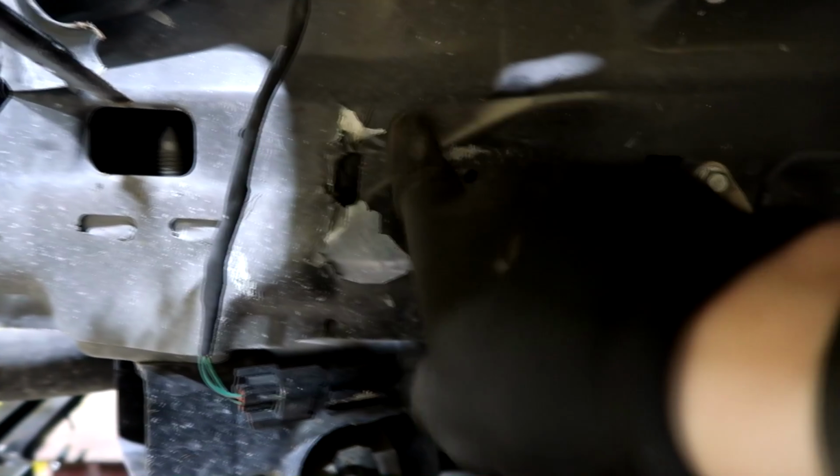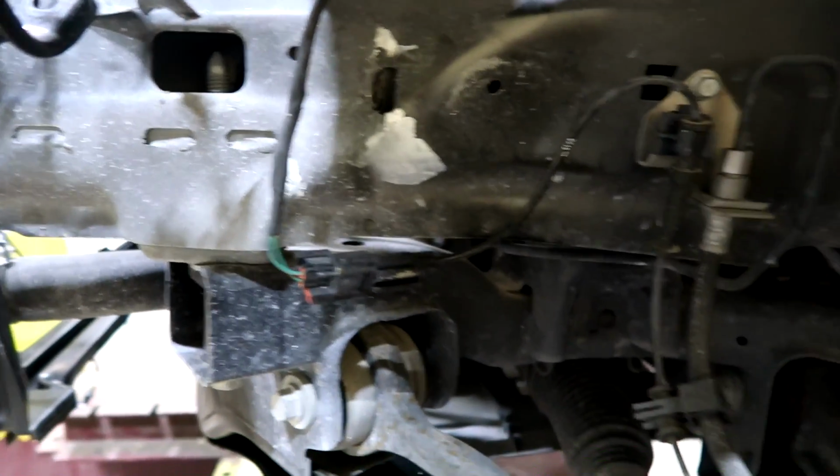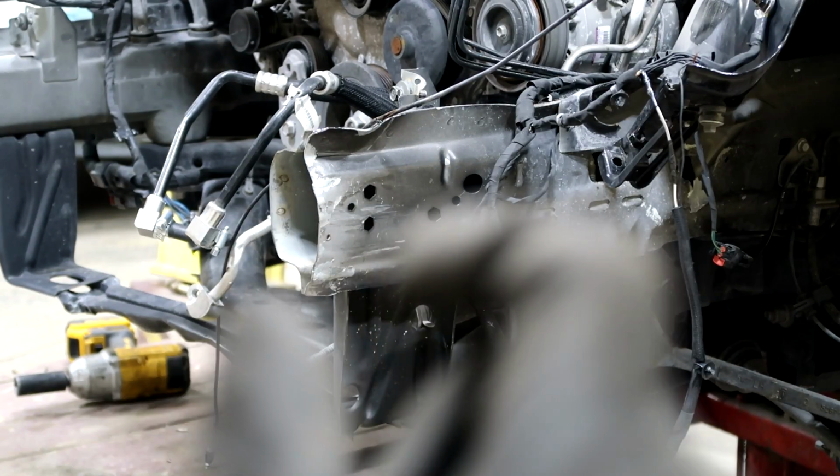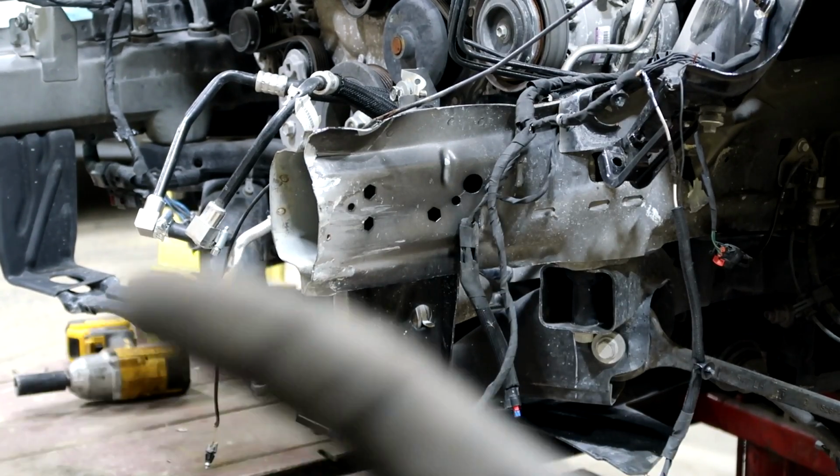And then this rail, like I showed you guys earlier, there was a buckle all the way back there. And from this side, here's the buckle right here. So it doesn't look too bad. Nothing this frame machine can't handle. Alright, so now I'm going to try to get my clamp in here, and I'm going to try to pull this rail out as much as possible.